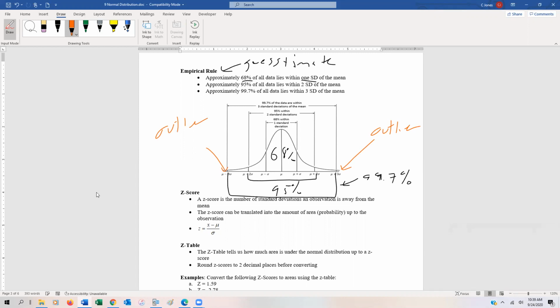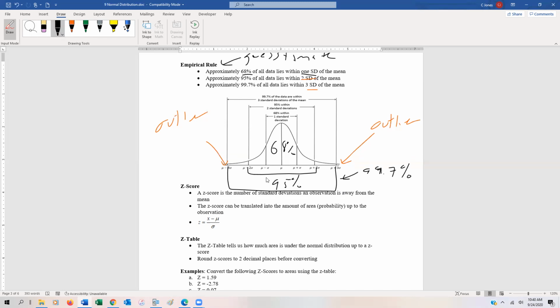Now, not everything is going to be within 1 standard deviation, 2 standard deviations, or 3 standard deviations. Sometimes it's a half or a quarter or even a fifth of a deviation. So how do we approximate those probabilities? Because that's what we're really figuring out. For instance, what's the probability that something is within 1, 2, or 3 standard deviations of the mean? That can lead to a lot of different things, like forecasting and predicting, trying to model the probabilities of data. One thing we can use is the idea of standardizing data.